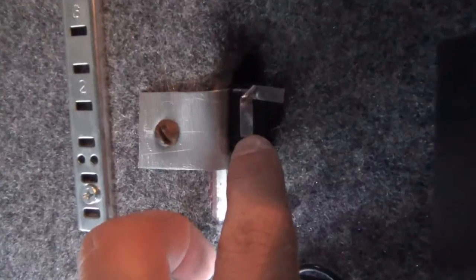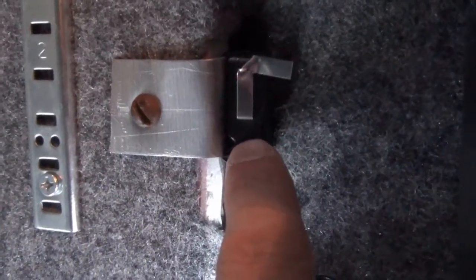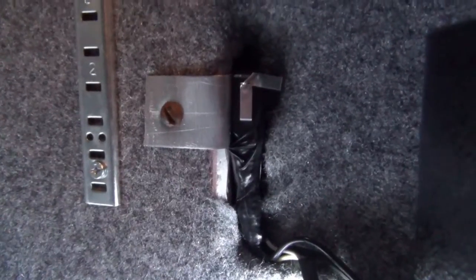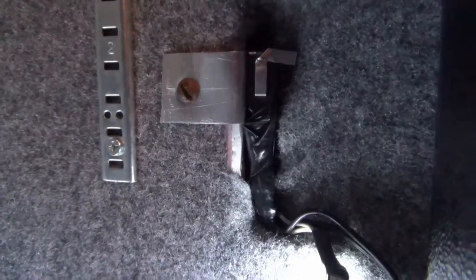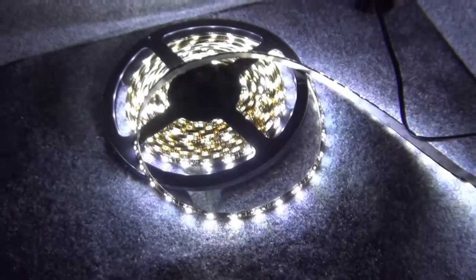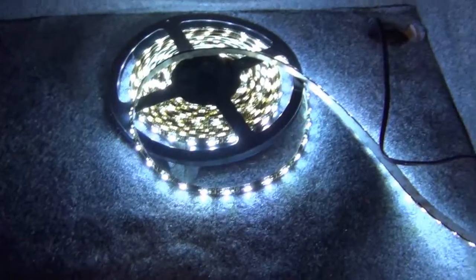So far I've gotten it rigged up. I didn't record how I did it because I was kind of getting frustrated with it. I ended up making this little bracket out of aluminum, bending it, and then attaching the switch to it with just tape — I was getting tired, it was getting late. But it's working and it's protected so it's not going to start any fires with the electrical tape around it. Now I'm going to run it up along the side of the wall and all across the top and back down.